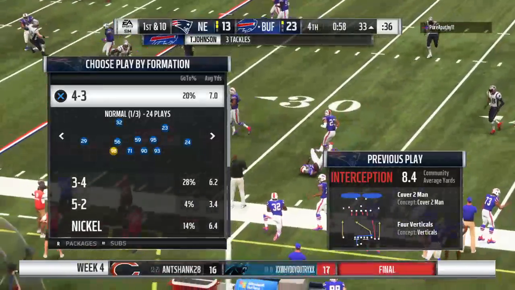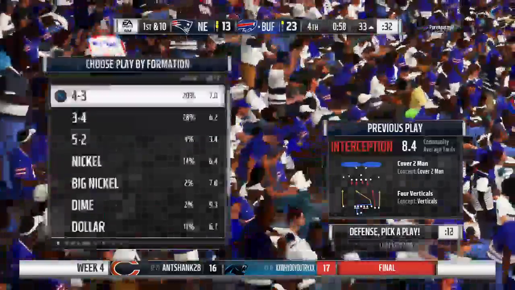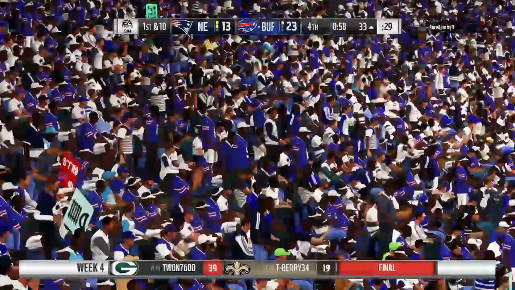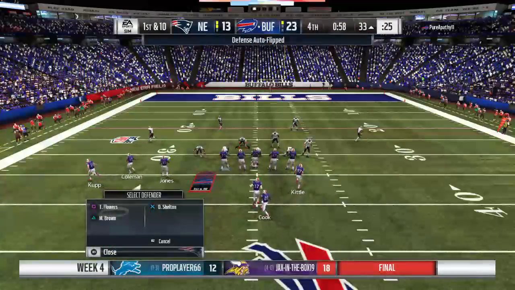Obviously disappointing, but you had to go for broke here, down 2 scores. So that forced you to make some throws you definitely wouldn't want to make. And I think this interception is going to pretty much write an end to this one. So they'll come up 1st and 10 now from the 33.